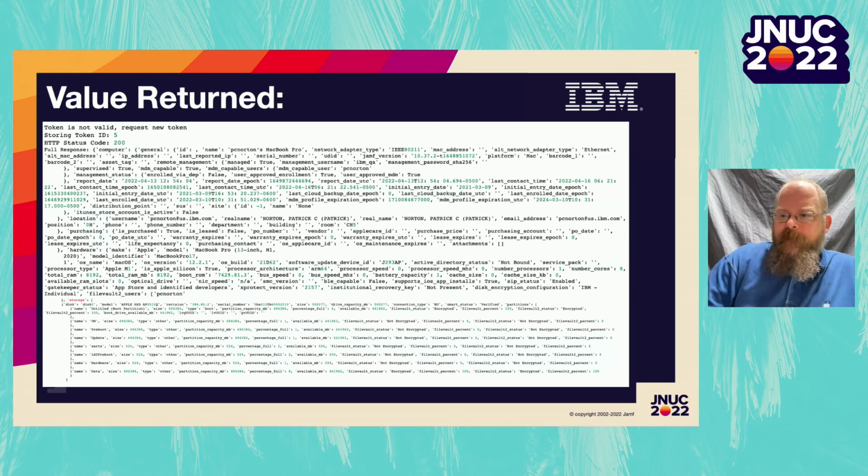And here we have some more debug from that previous script. We see that the token is not valid at the top, so it's going to go ahead and request a new one. A new token is stored as ID number 5, and the API request is made. JPS again responds with a 200 and outputs the information requested from the API. In this case, it was again for a subset of information for computer ID. That computer information is output in JSON here.